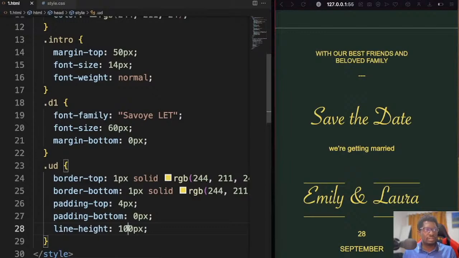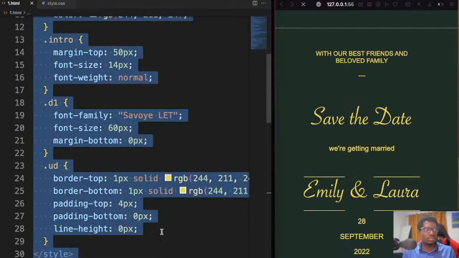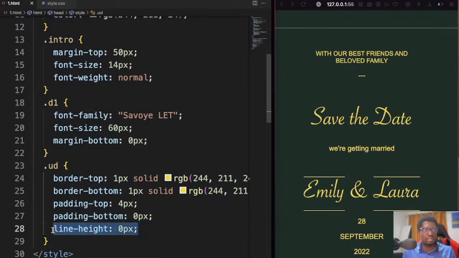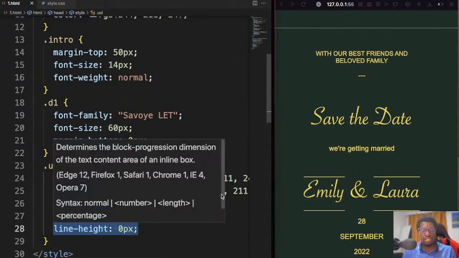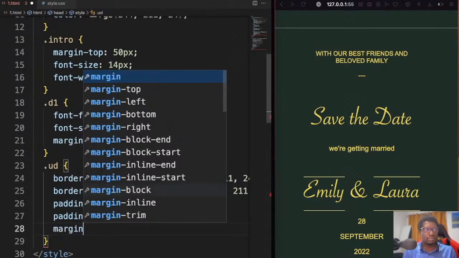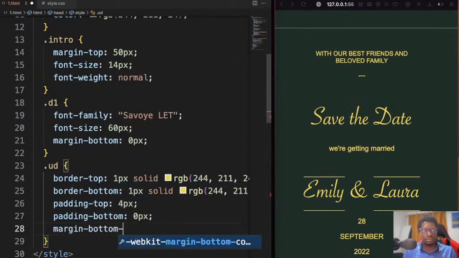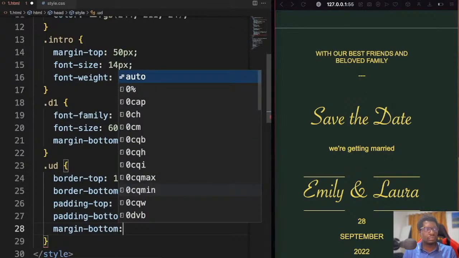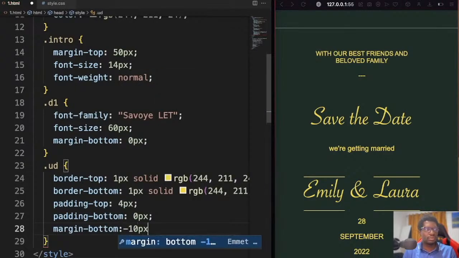Okay, so that seems not to be working for it. Let's check the margin. Margin bottom, let's do.